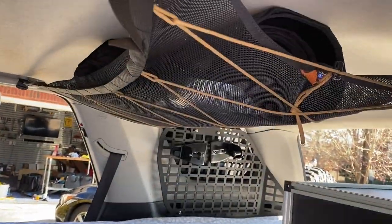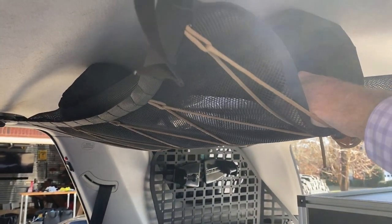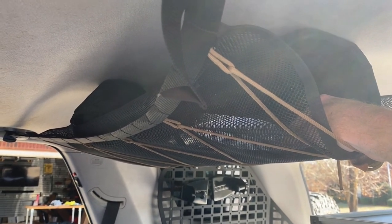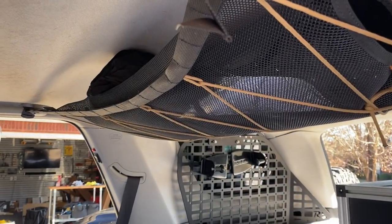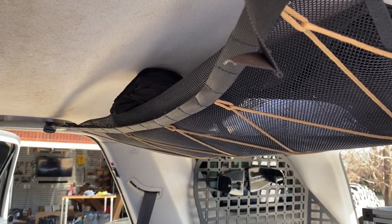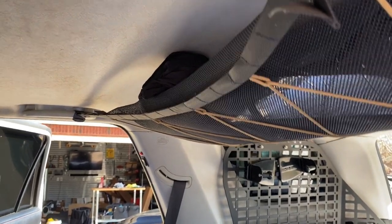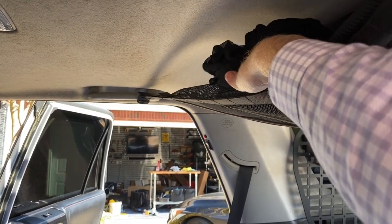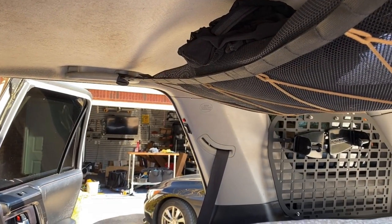It comes with a Blue Ridge Overland attic. Up here I keep window shades — custom window cutouts for each of the windows. They're reflective on one side and black on the other. Going from place to place, I end up in parking lots overnight probably one out of four nights, so that keeps people from looking in. I've also tinted all of the rear windows with limo tint. Also up here are window socks — in the summer you can keep your windows rolled down and still have privacy. You put the sock over the entire top of the door and they give you privacy.